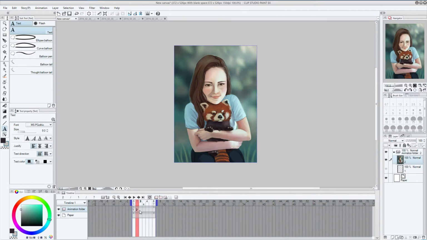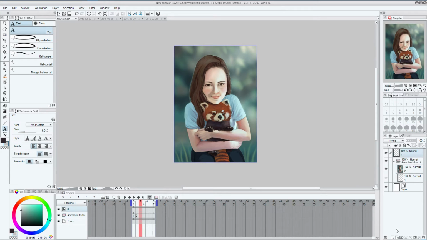It's very important that if you create a new layer outside of the animation folder, then that will appear as a new layer here in the timeline as well. So that layer is different. It will not be available in our animation folder to choose from. I can click with my right mouse button here on this line of the layer and nothing will happen. That right mouse button option is only available for animation folders.